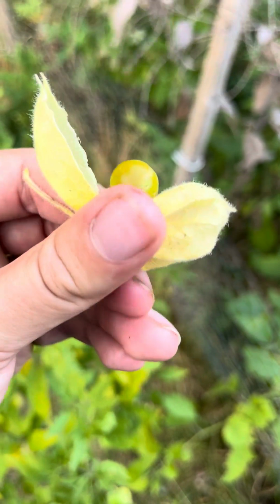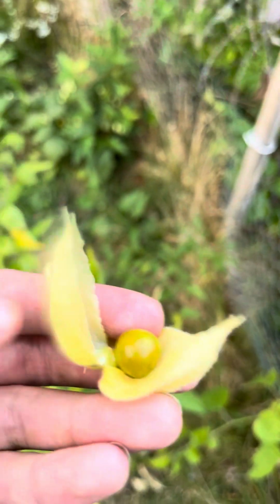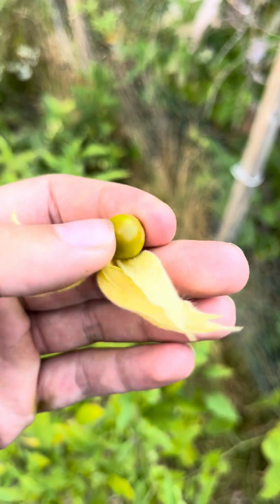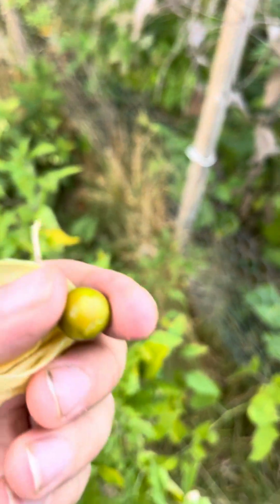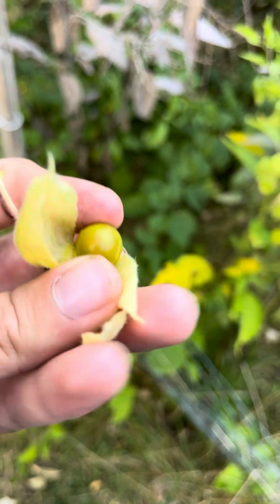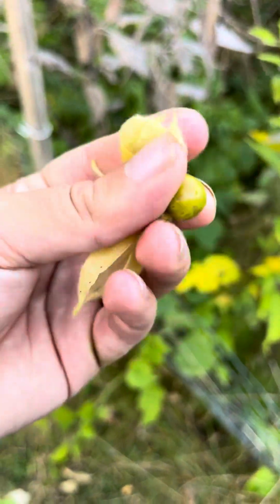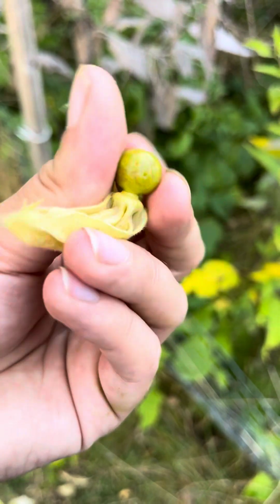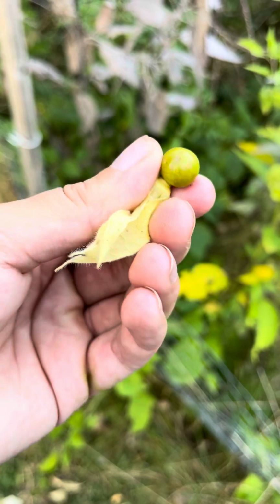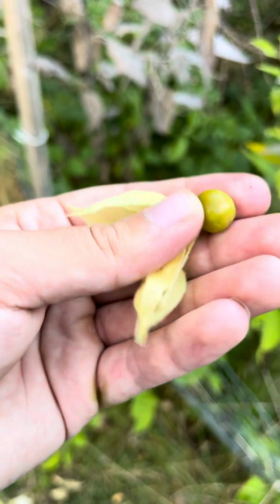And they are related to tomatoes as well as the tropical Physalis species, which is Physalis peruviana. That's the one that most people are familiar with. When you think of golden berry, most people will think of that. This is closely related to that. It's in the same genus, but this one, like I said, is native to the eastern, midwestern, basically the eastern half of the United States. And it's not tropical at all. In fact, it's very, very cold hardy. This can probably grow in like zone 4. This thing's really cold hardy.